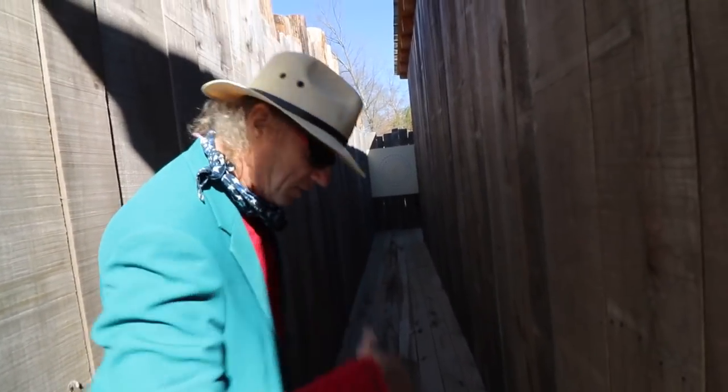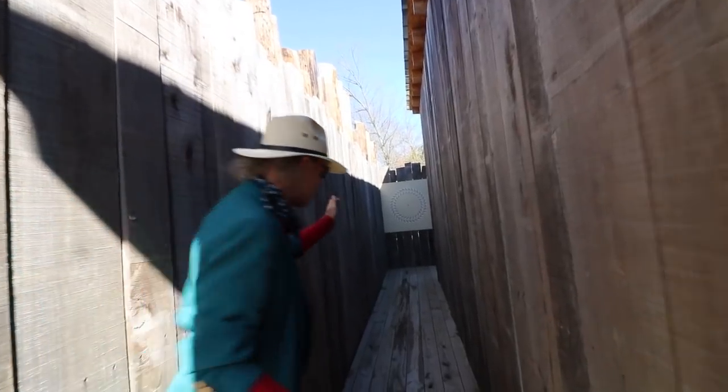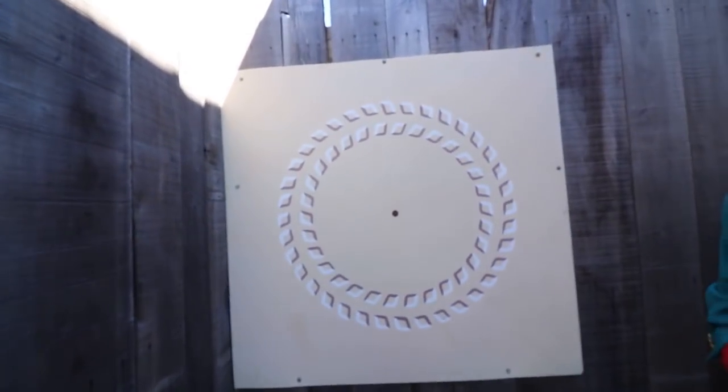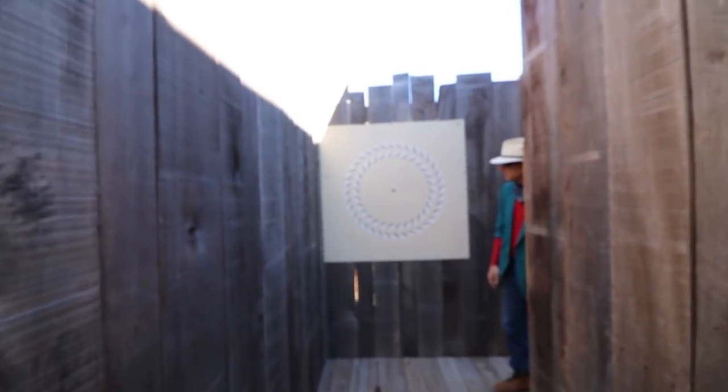Now I put this here for the people that are a little bit nervous about walking through the tunnel. If you walk toward this thing and look at this spot, this is an illusion. This turns. Oh yeah. Isn't that cool? That is good. You go and back up, and it works on the camera too. That's weird. And then you got the time tunnel in there. Take a peek in there.